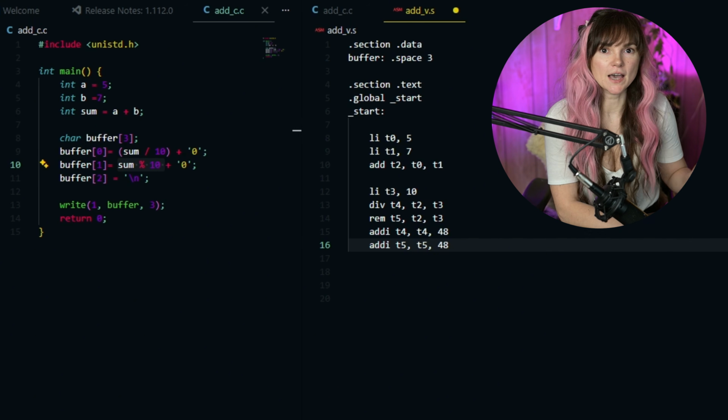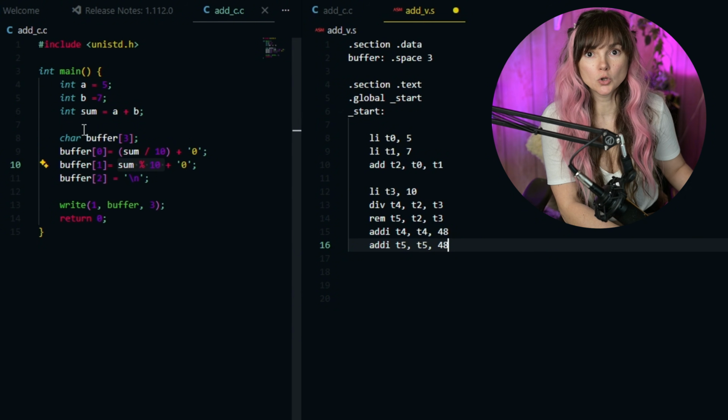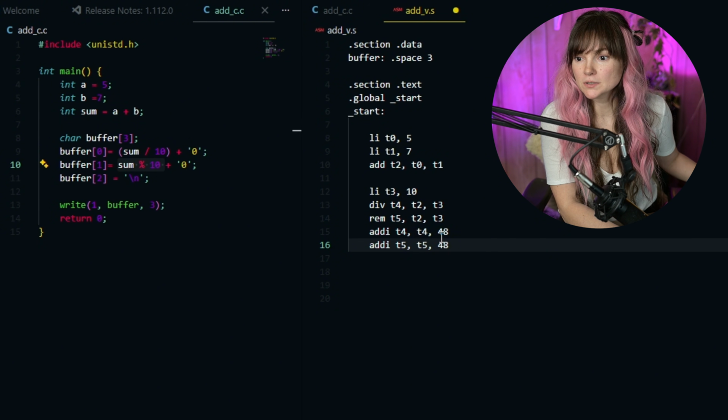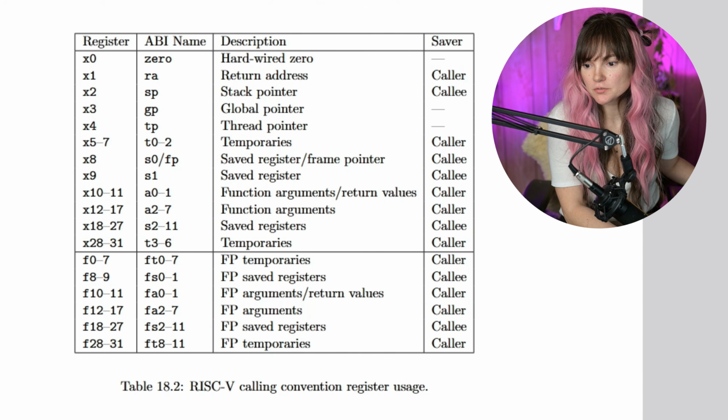All right, so now we have all the ASCII characters ready, and what we want to do now is deal with the buffer and load everything into a buffer. So first we want to load the address of this buffer into a register. Let's check out the registers that we can use. Okay, and here we can't use temporary registers anymore because we're going to be using a buffer for our write system call. So we need to use these A0, A1, A2, A7 function argument registers.